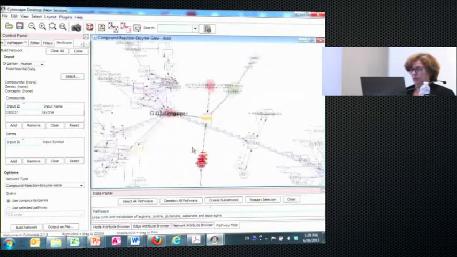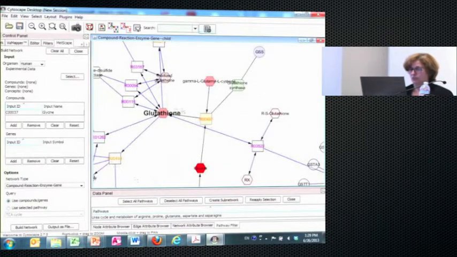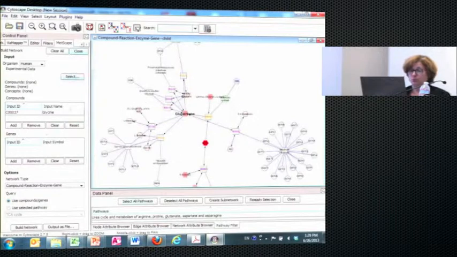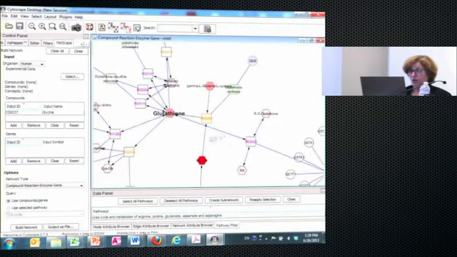And what happened here, it just expanded this network from glutathione, and the new nodes there were new parts of the network which were not there before.